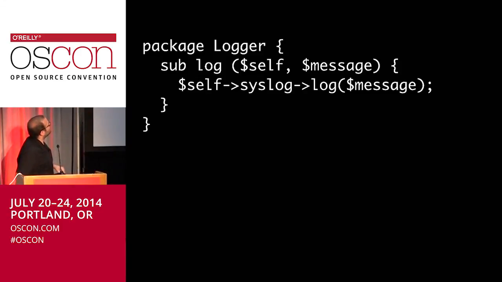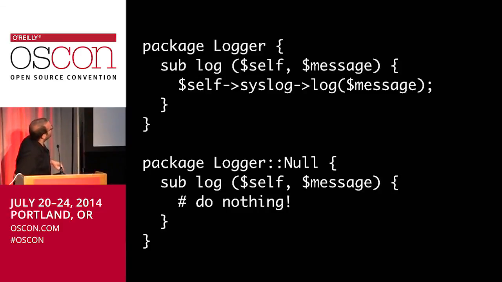Okay, so you write something like this. You've got a logger. And the logger takes an argument and it logs it, right? But you want to write a subclass of your logger. What does it do? Nothing. It's the null logger. It's for testing. You don't need the logs from that. So it's got a signature and it throws stuff away. But you don't need the message. Why would you need the message if you're not going to log it?